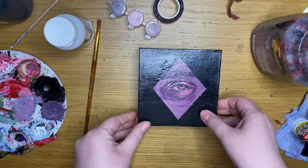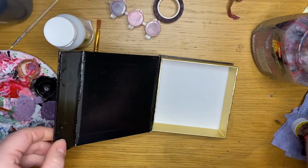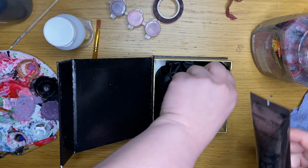I think it turned out pretty great. It will look really nice on my nightstand with all my things, instead of having them all over the place looking unorganized.